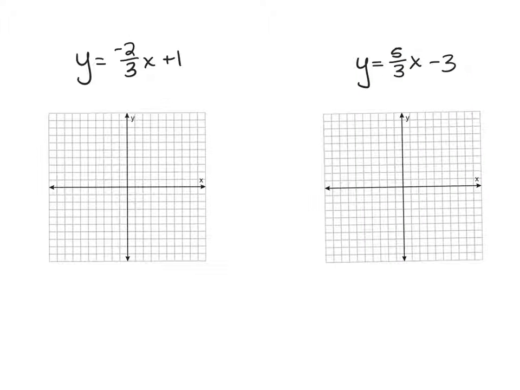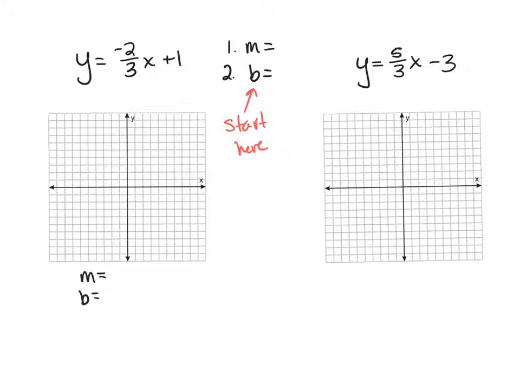So the other thing we talked about is graphing. When I graph, remember I need to know, one, what does m equal, and two, what does b equal? And then remember, I'm always going to start here. So if I look at the line y equals -2/3 x plus 1, I first want to identify what is my slope and what is my y-intercept. I'm just pulling those things from the equation.